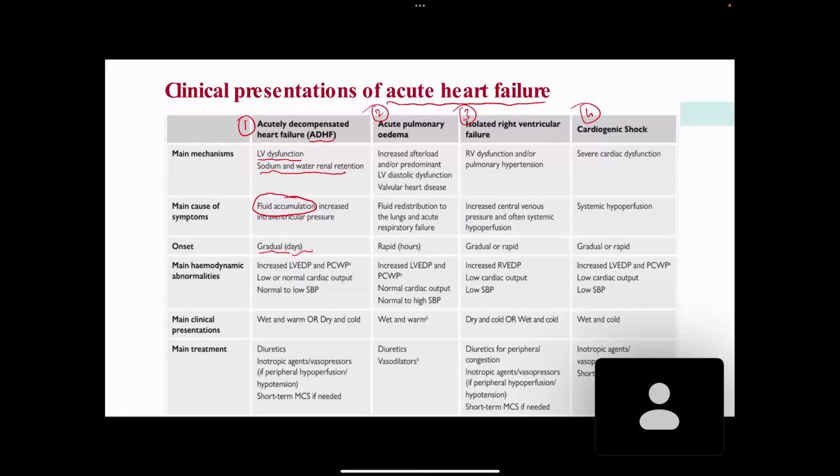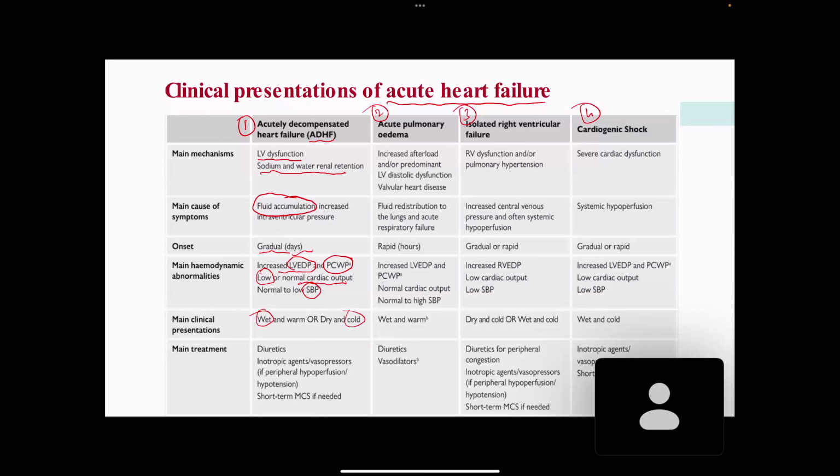If you check the hemodynamics, his LV filling pressures will be elevated and his pulmonary capillary wedge pressures will be elevated. These patients can have low BP and also have a low cardiac output because of the failing pump. Now, when you examine him, because the patient is having a failing heart, he will be congested. So he'll be wet and there can be decreased perfusion in the periphery. So he can be cold.